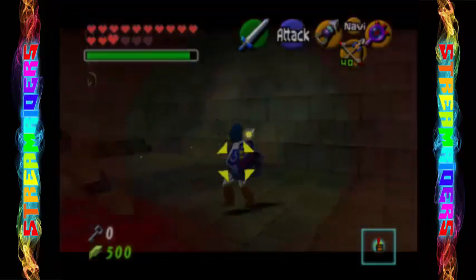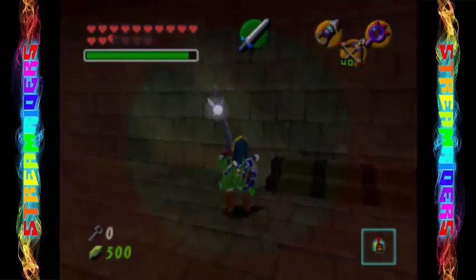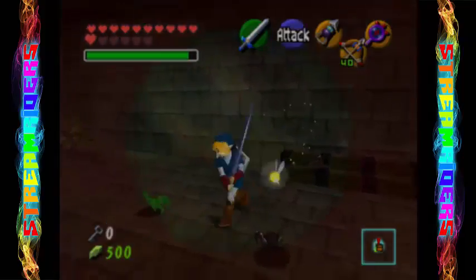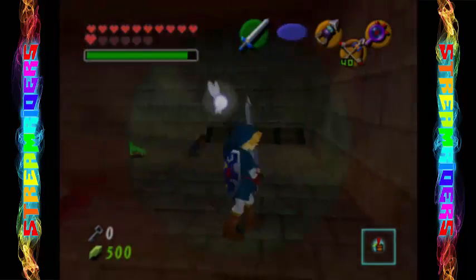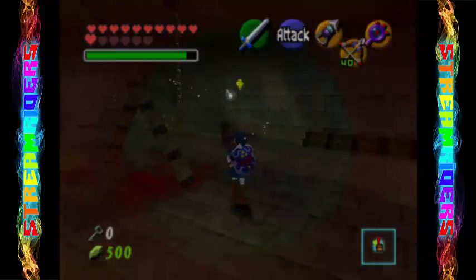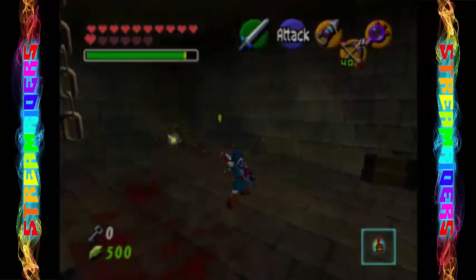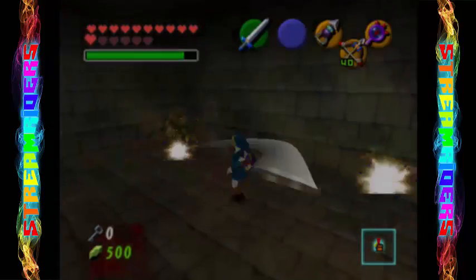Yeah, using the lens of truth. You can't exactly do that. Yes! Teach him a lesson! Teach him why the Master Sword is the best sword. Okay, how would you feel if one of those tiny ones took you back to the beginning every time you got hit? How would you feel if one of those tiny ones molested you in a corner?